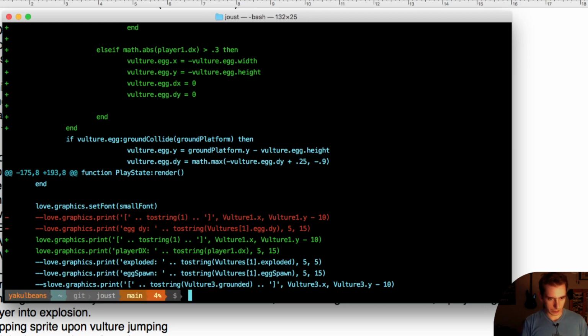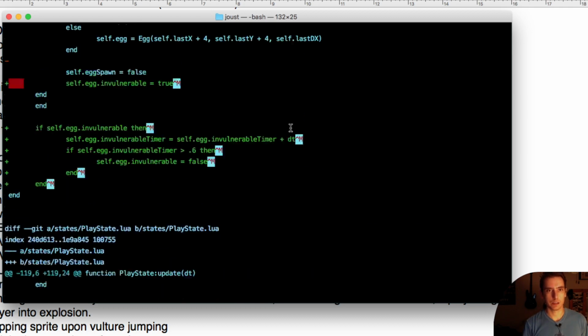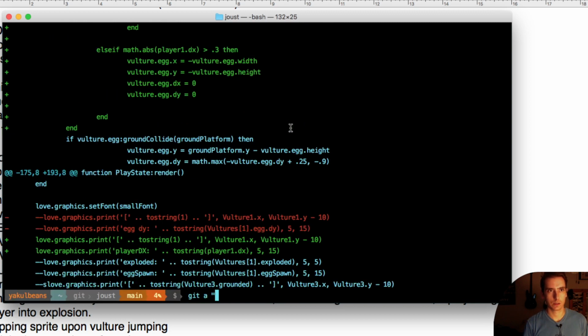So we can add everything with a message saying that the things we did were what I just said, which was added egg invulnerability.